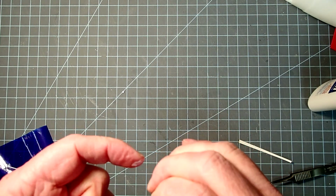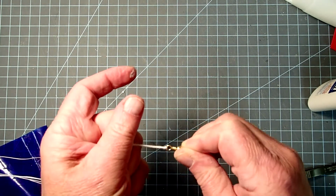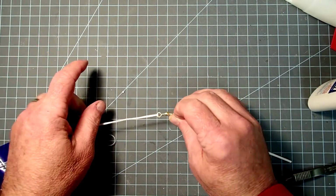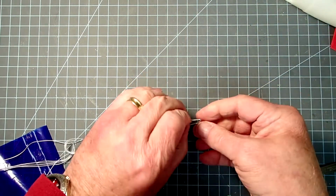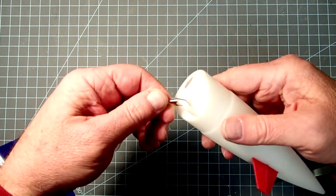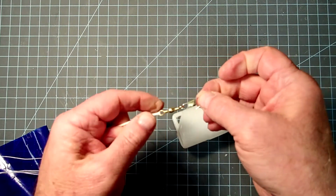And this is just going to keep this knot from coming undone, because if it does, then your shroud line lengths will change. Alright, so don't stuff this into your rocket yet. Let that dry. But now to attach this, you simply take the snap portion and clip that onto the nose cone eyelet. And this is really the most important thing about selecting your snap swivel.